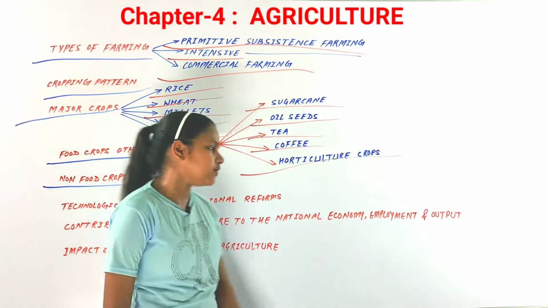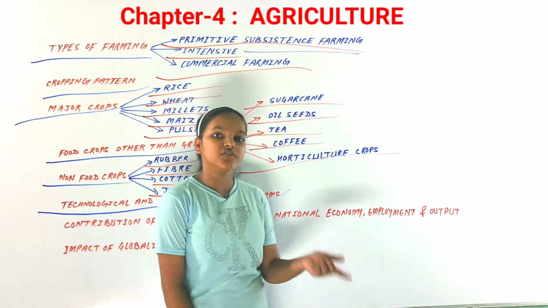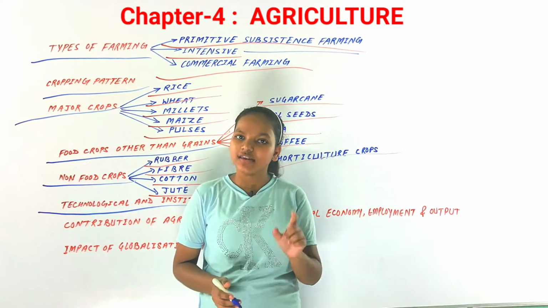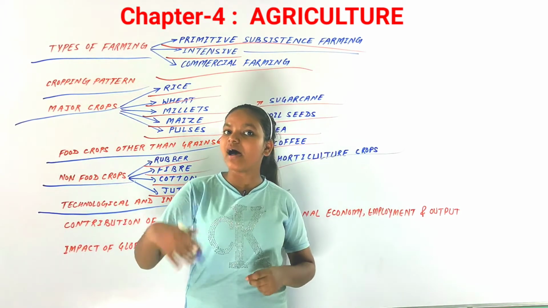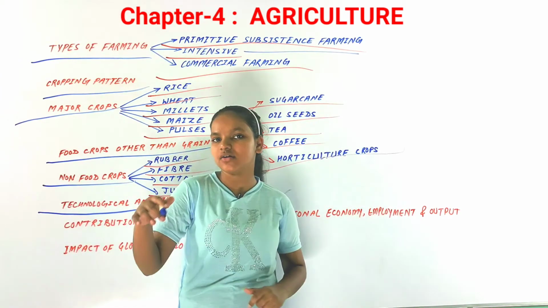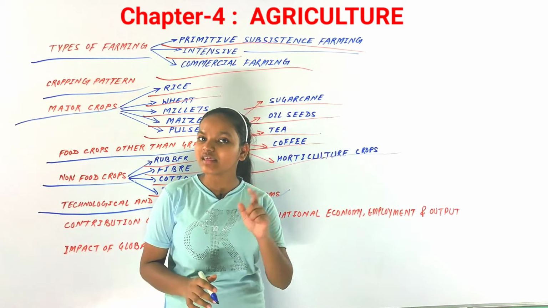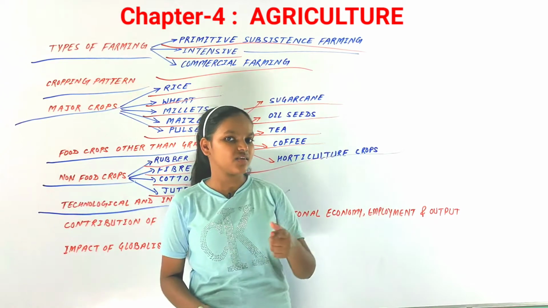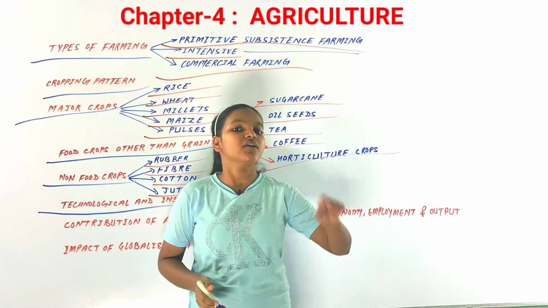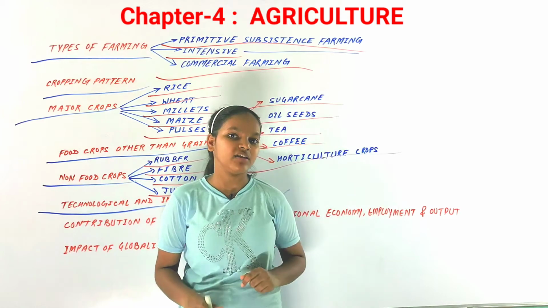Now after that, we have the topic of technological and institutional reforms. As all of you already know, you have studied about agriculture, and you would know that in India agriculture has been practiced for thousands of years, and a lot of land is being used for agriculture. Sustained use of land is there without any compatibility with socio-technological issues, like techniques and technology, and social technologies that have been introduced.